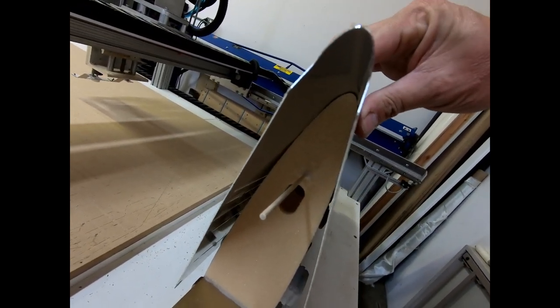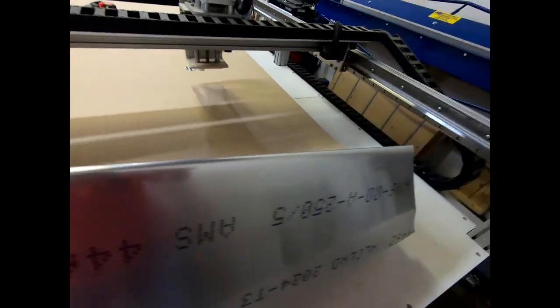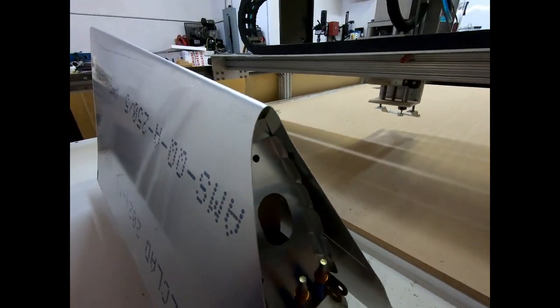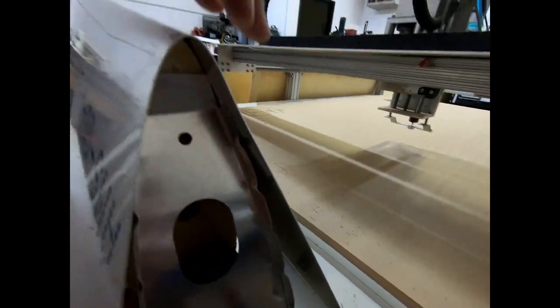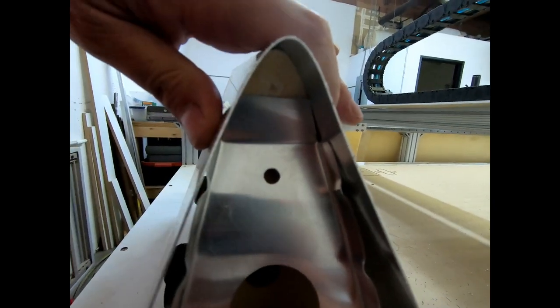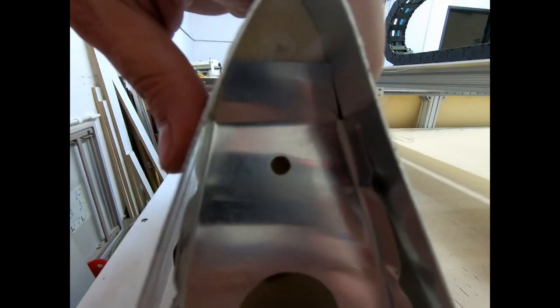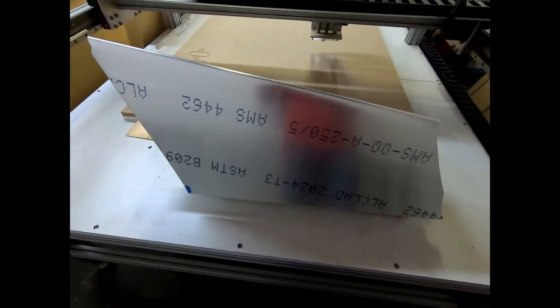I probably could go a tiny bit more here if I wanted to on the smaller side. The top side here, let's see if I can see this. This side actually looks really, really good. So I'm really impressed with how well that works. Anyway, I think that worked pretty well. I'm happy with that for a first try. It wasn't actually as hard.